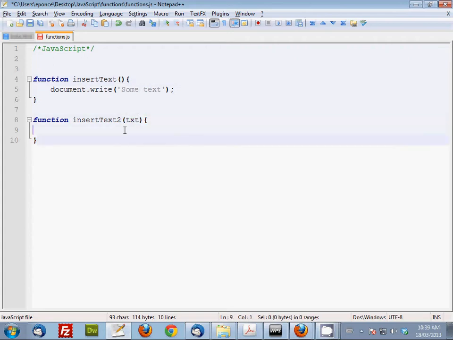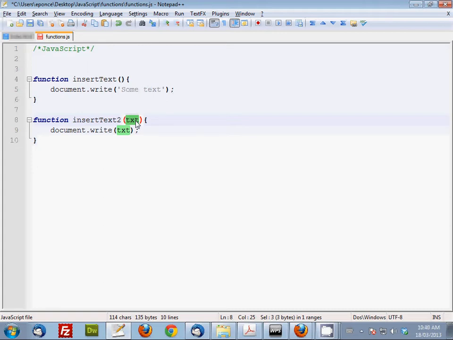And what I'm going to do is document.write, and I am going to write whatever text is passed through the function, right? So whatever I put inside the parentheses, that's what I'm going to send towards document.write. I am declaring a variable txt right there in the parentheses, right?